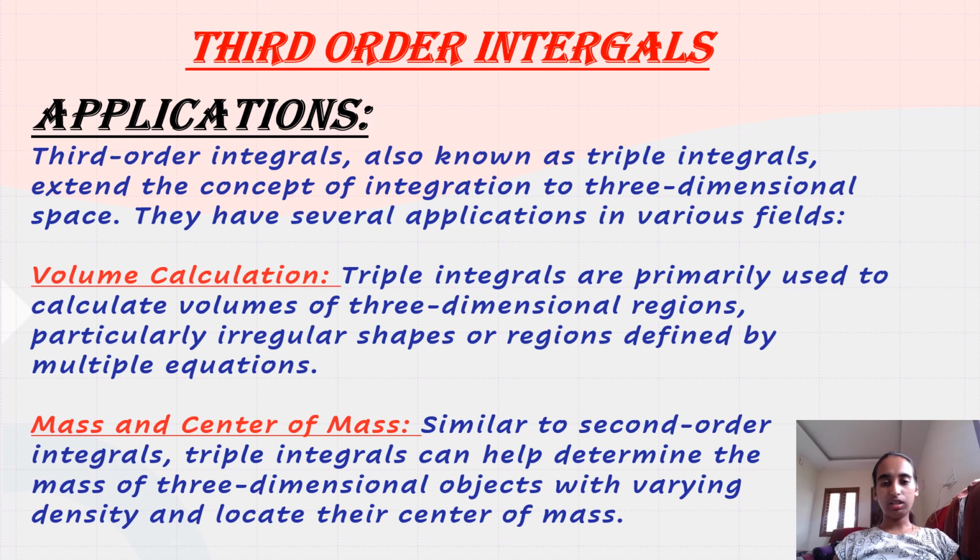Applications of third order integrals, also known as the triple integral, extend the concept of integration to three-dimensional space. They have several applications in various fields. Volume calculation. Triple integrals are primarily used to calculate volumes of three-dimensional regions, particularly irregular shapes or regions defined by multiple equations. Mass and center of mass. Similarly to second order integrals, triple integrals can help to determine the mass of three-dimensional objects with varying density and locate their center of mass.